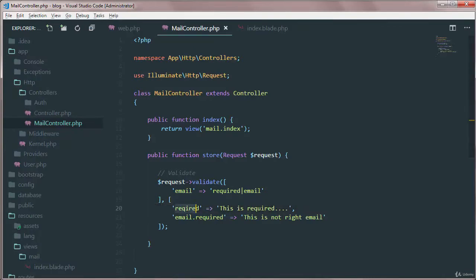Yeah, there is a spelling mistake. Required, reload. There it is. This is not right email.